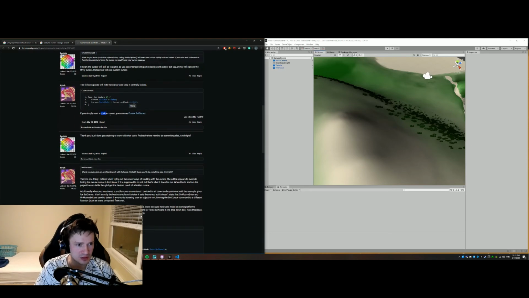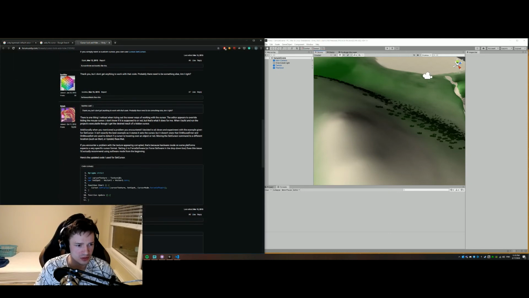If you simply want a custom cursor, you can set cursor.